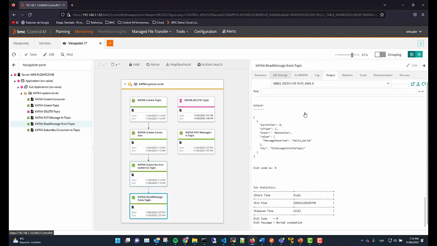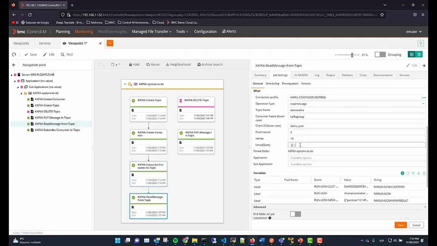Okay, value. Okay, it would be value dot message inserted. And with this, I will get the hello world in the output.